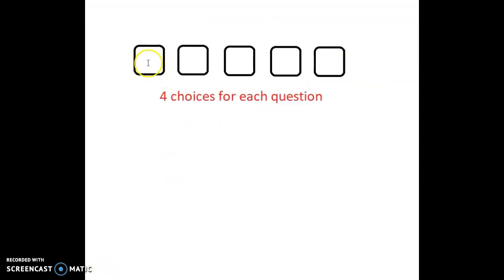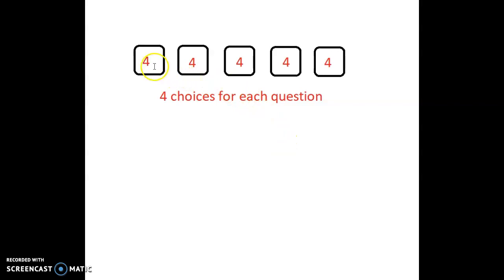So to solve this, I've made 5 boxes because there are 5 questions on this quiz, and I need to know how many different options there are for each of these decisions I have to make, each of these questions I'm going to answer. And since they're all 4-choice, multiple choice questions, I have 4 options, A, B, C, or D, for each of these questions. And that's why it emphasized that no question can be left unanswered, because then you would actually have a 5th option of something being blank.